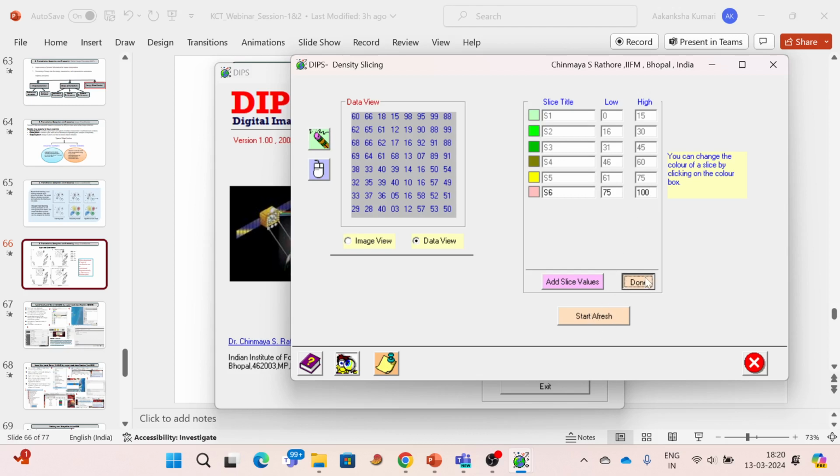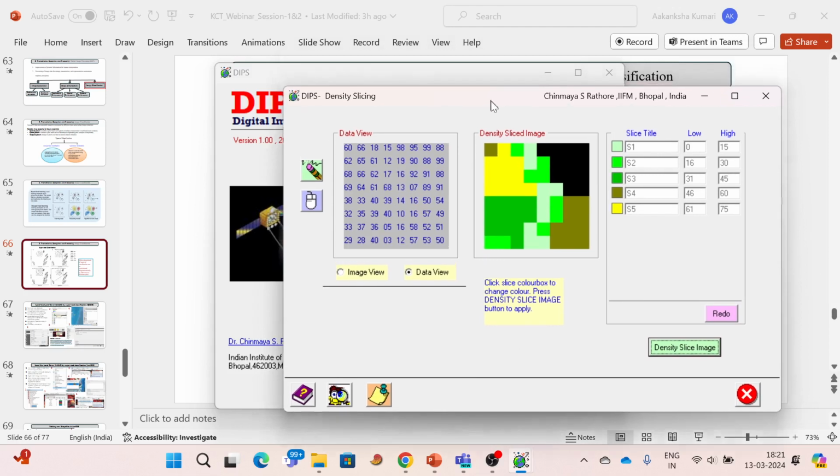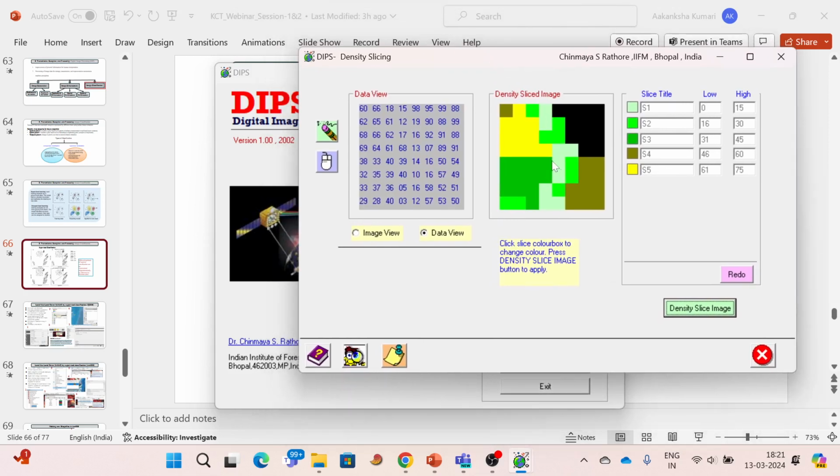Okay. Done. If you see, it has divided this data set into these classes based on the value of the pixel. It is like you are slicing the data into different sets.